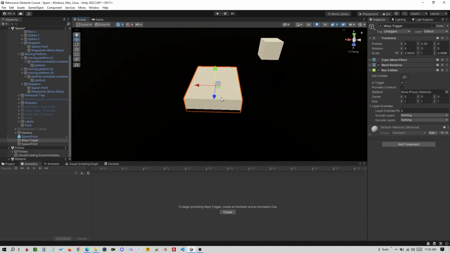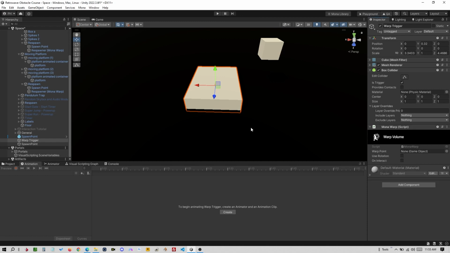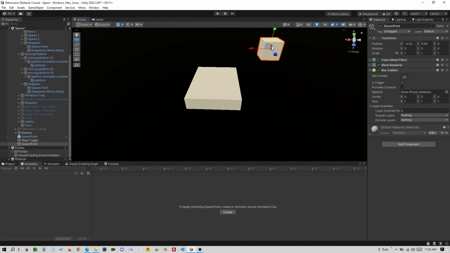So now with the object that I want to be the trigger for the warp, I'm just going to go to the inspector, click on add component. I'm going to type in warp, select mono warp, and now we're going to go to our spawn point object and we're going to drag and drop that to the warp point. And that's done. Now if we want, we can use rotation, meaning that when the character spawns, it's going to spawn in the forward direction of our object.